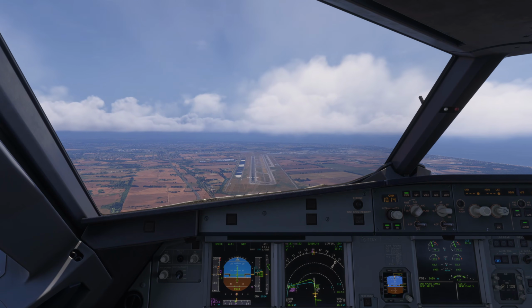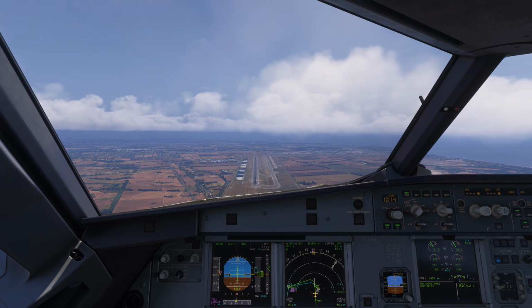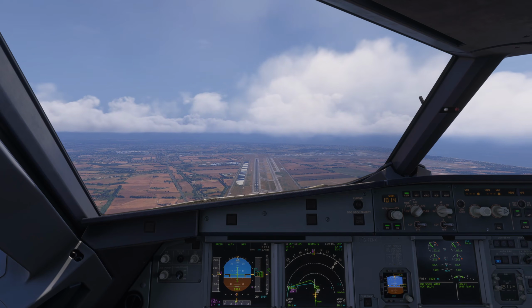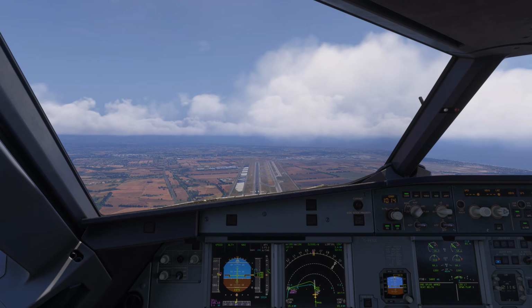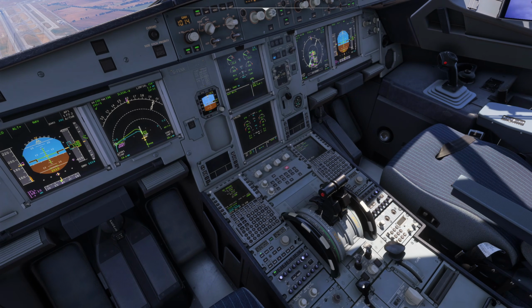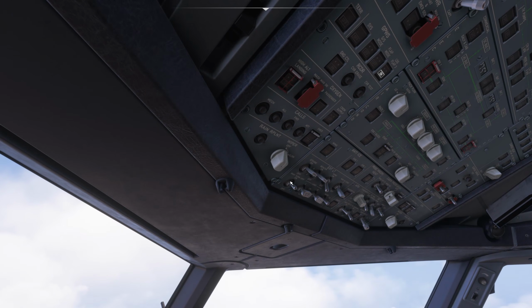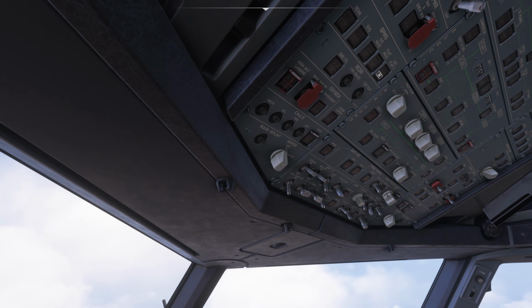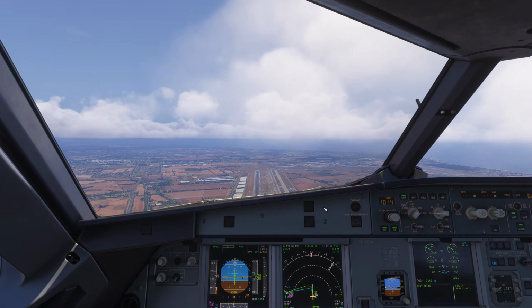What else? I would say that's it really. So always brief how you can mitigate the chances of altitude bust and busting the flap speed or gear speed, even if you forget to retract the gear. And those are the options I see as relevant here. Let's move on to the third case.